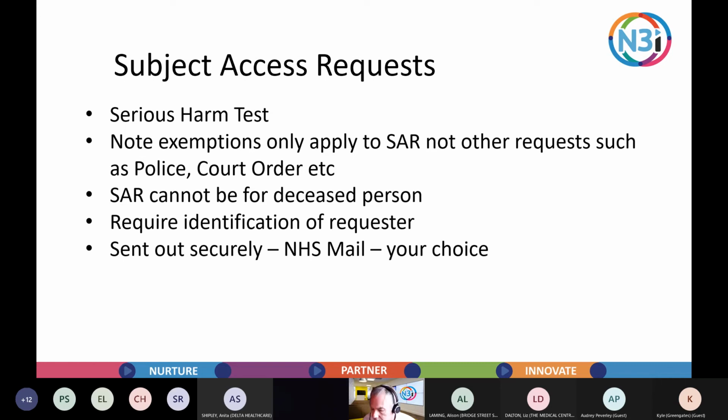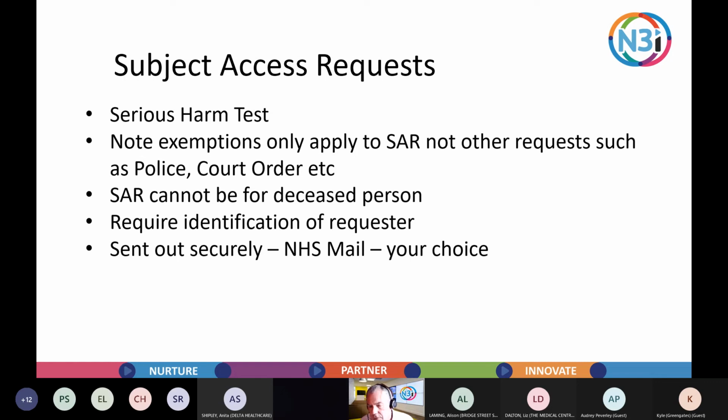It's sent out securely. It's still your responsibility to look after it until the point at which essentially it's handed over to the requester. I'd also suggest that if you download it from a data file from your system into a PDF file, for example, send it via NHS Mail using the new secure system. You'll get receipts and all that sort of stuff, even sending it to a non-secure account. Obviously, it saves you having to print it out and stuff like that.